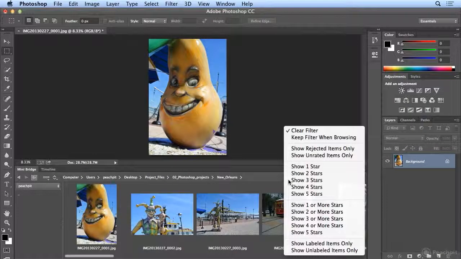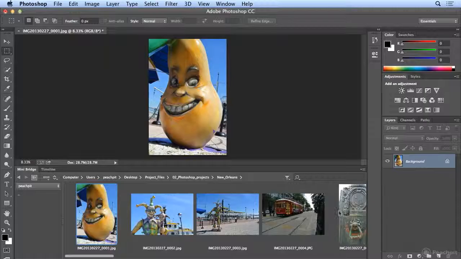Finally, you do have the ability to filter items. I didn't show giving ratings to items, but that's another very useful feature. Often when I call somebody over to review images, I'll ask them to hit the numbers 1 through 5 for how much they like it. And it gives me an electronic to-do list of what images I want to try first and what images they don't want to use at all because they didn't hit a number. The ones with 4 and 5 I'm more likely to use on a project, but the ones with 3 or below or no rating I'm unlikely to use. So let me show you that.